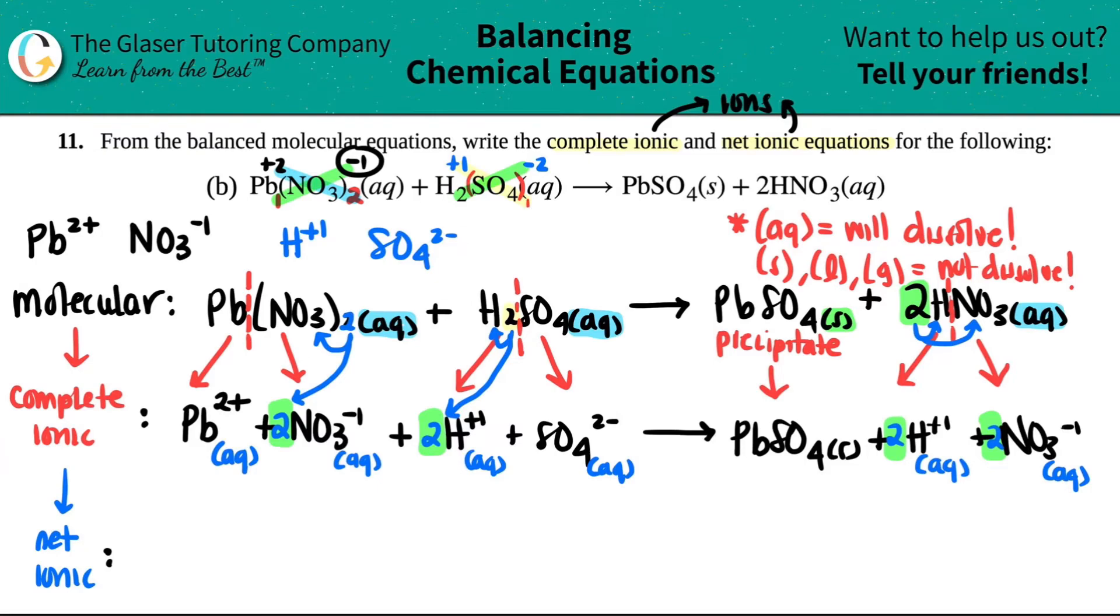Okay, now, what's the difference between a net ionic and a complete ionic? The net ionic only shows you what's the full-blown reaction that's happening. It doesn't care about everyone that's in solution. It only cares about what's being made from its ions. So for a net ionic, no spectators allowed. Spectators of a sport match. So like, if you go to, you know, my favorite sport is tennis. But when I go to a tennis match, I am just a spectator. I sit in the stands and I watch the tennis people or the tennis players playing. Let me know if you like tennis. Big tennis fan over here. But anyway, I digress. But I'm just a spectator. I'm not doing any work. Spectators don't do any work. Spectators just watch.